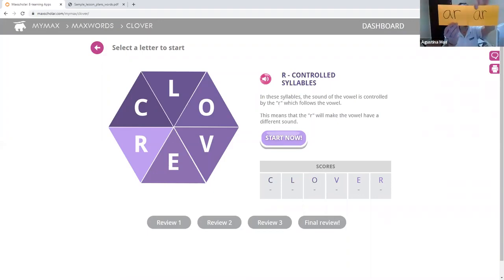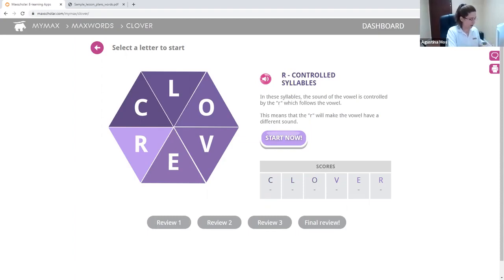For example, for the AR here, I have 2 cards for AR. AR as in far, R, and AR as in parrot. That's more of an air. Air, R. See how they're different? Same letters, different sounds. So when it comes to the R controlled syllables, it's the same thing as vowel teams. All I want is exposure, exposure, exposure. When it comes to syllable division rule, usually the other syllables that are next to this type of sounds will determine where you do the split.